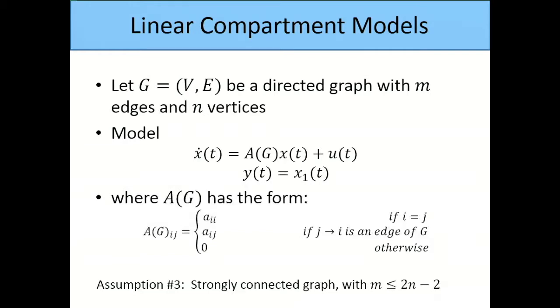So on that same thread, a very common assumption, in addition to the leak assumption, is having a strongly connected graph. So this is going to be my third assumption, that we're only going to be looking at models that have strongly connected graphs. So strongly connected meaning there exists a path from each vertex to every other vertex. And for the purposes of what I'm going to be doing today, I'm going to have an upper bound on the number of edges we're going to consider in our graphs. So we're only going to look at graphs that have at most 2n minus 2 edges, and the reason for this will come up a bit later on.